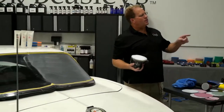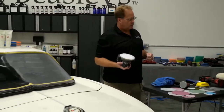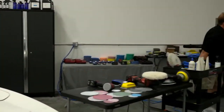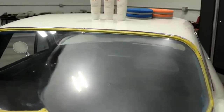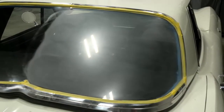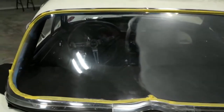Anything I need to know about starting that car? No, it starts like a regular car. I was going to just show you real quick if you have a second. Sure. So let me show you, we were just at this over here. But anyhow, this is where he did the repair. I can see a lot of DA. Oh, gotcha. Yeah, DA sanding marks. Did a repair right about in here, a little repair.